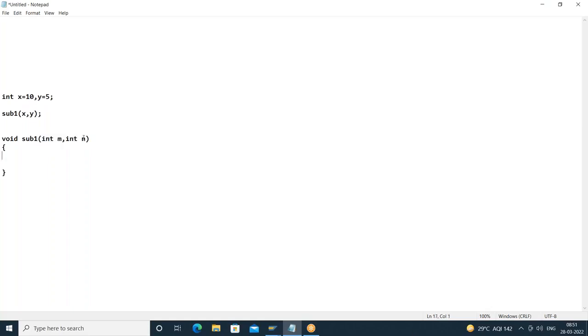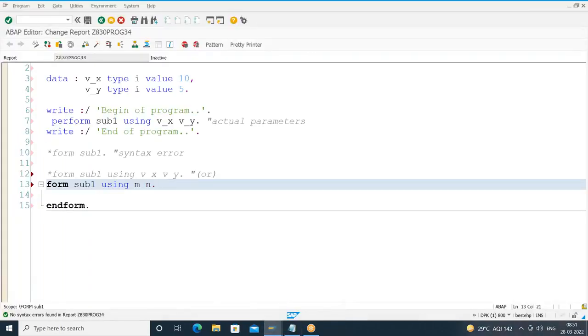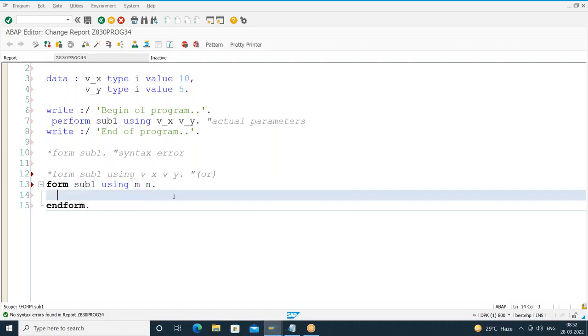But in ABAP, we should not specify; it will have the intelligence. Based on these formal parameters, I can perform some business logic.